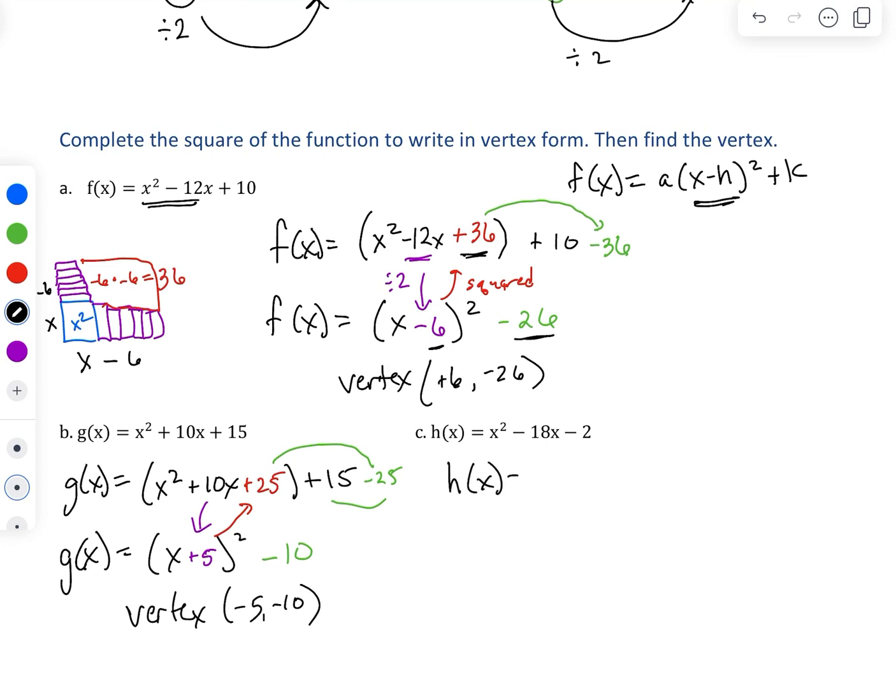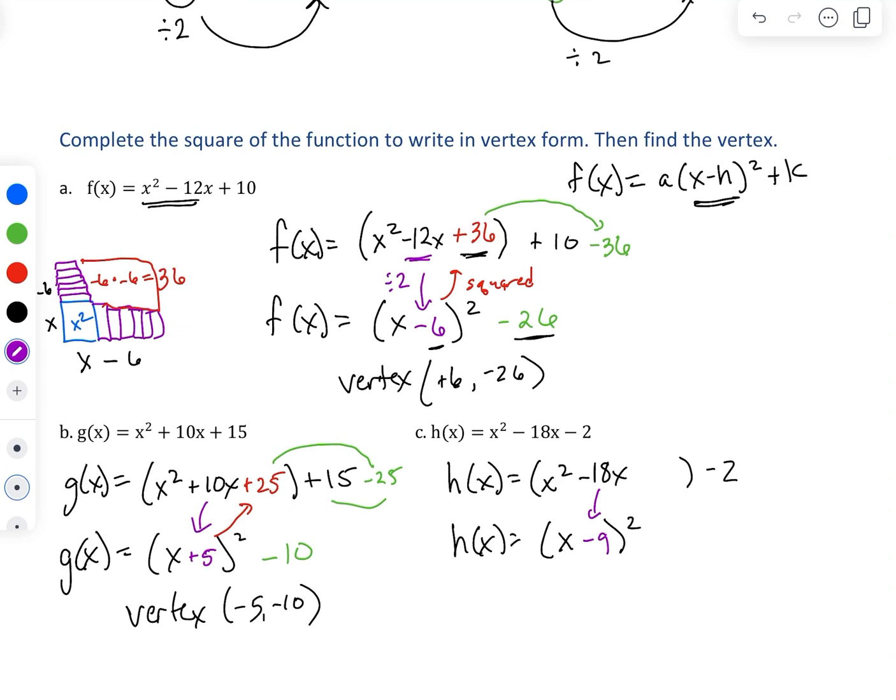Let's try that one more time. And really, you can try this too. You should pause this and try this on your own. So x squared minus 18x, leave a space, push that negative 2 aside. And then let's set up our structure. So we know that our answer looks like this. Now sometimes I see that squared on the inside of the parentheses, which is not correct.